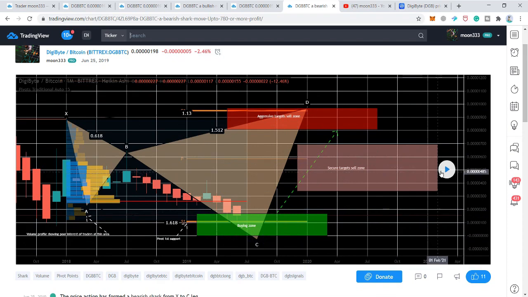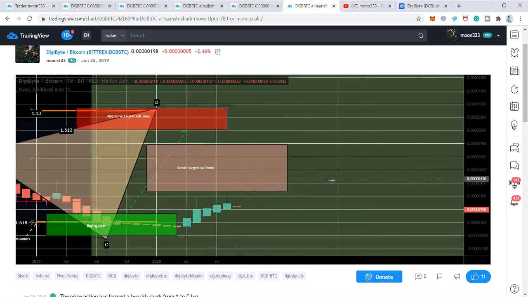I'm just playing this chart, and you can see that so far it has produced more than 2000% rally, and it is very close to this secure sell target zone that I have defined as per Fibonacci sequence of the bullish chart. But if this leg will be completed, then we still have the potential of more than 700% profit if this leg will be completed up to this level, that is from 0.886 up to 1.13 Fibonacci retracement level.